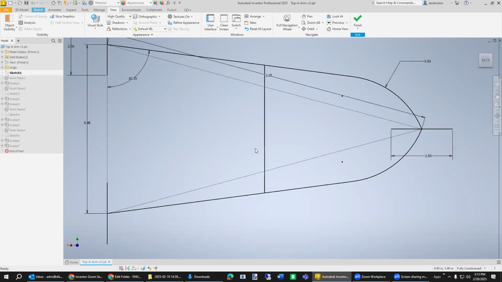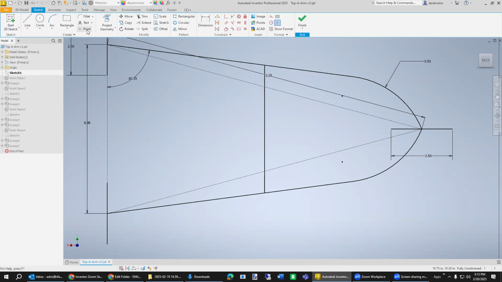So now it's going to center up for us. And what we want to do is just put a dot. And so it's going to be called a point right here. And we're going to put it somewhere along here. Now, eventually we're going to move it to the midpoint, but I'm just going to put it on that line. Then we're going to use our coincidence tool to find the midpoint and then put that point on the midpoint.